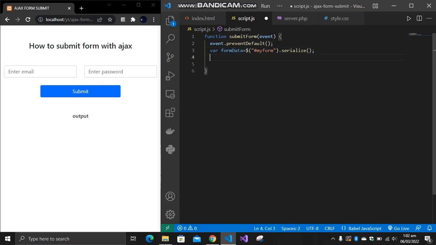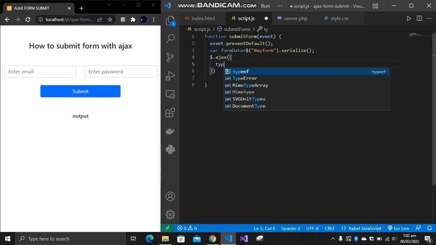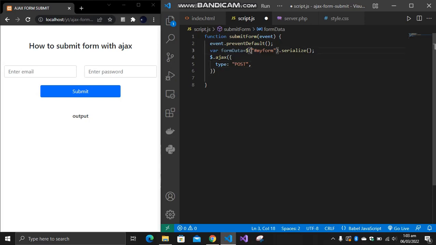After that, we're going to write an AJAX function, basically to tell the script where the form is going to submit and what kind of request. For example, the one that I'm typing is used to check what kind of type it is. There are two types of form submissions. The first one is the get type, and the other one is post, and post is more secure, and you can send and receive a lot of data with it. It is also the recommended way of handling credentials and sensitive data, so always try to use post and don't use get with form elements.